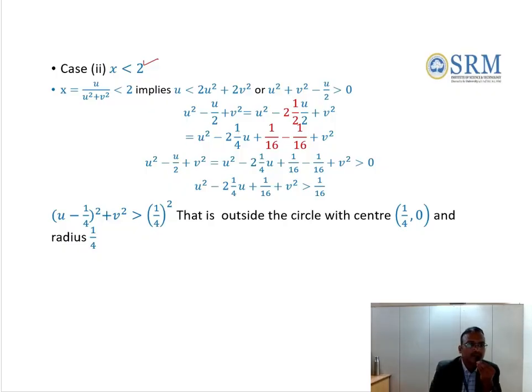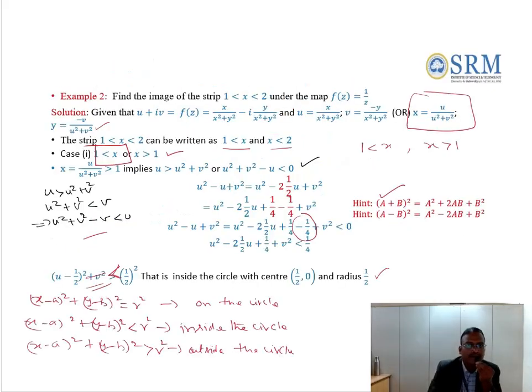So that is equal to u² − 2·(1/4)u, and then I added and subtracted some constant in order to make the perfect square. How did I get this number? Whatever number we have as the coefficient of 2u, you take the square of that number. In the previous case, we had simply u, then 2 into 1/2. While adding and subtracting some constant, you take this number and take its square and then add and subtract.